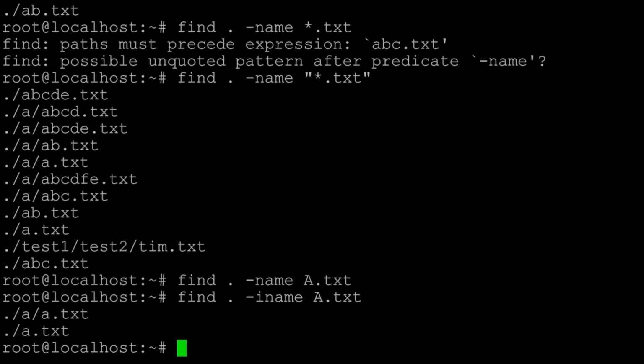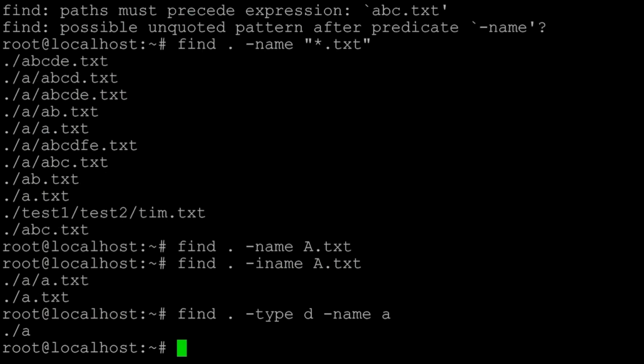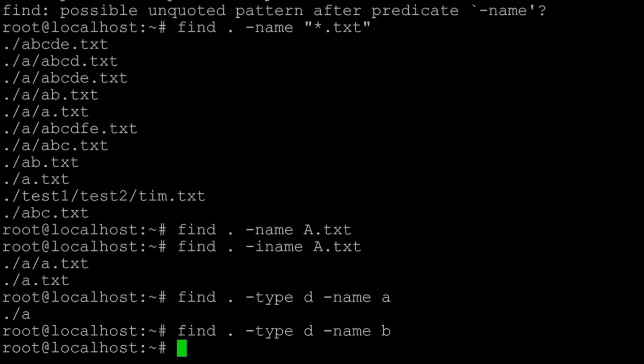The last thing I'll show you is how you look for directories. So let's say we're going to do find, we're going to do -type, and then we're going to type d, which stands for directory. Then we're going to say -name. Then we're going to type the name of the directory. Again, you don't need to memorize this. You can look up this kind of stuff, but just trying to show you the basics here. So find . -type d -name. We're looking for a directory. Let's find a directory called A. Notice we find one right there. Now, I think I deleted that B directory, so I don't think we're going to find it, but that is the basics of the find command.